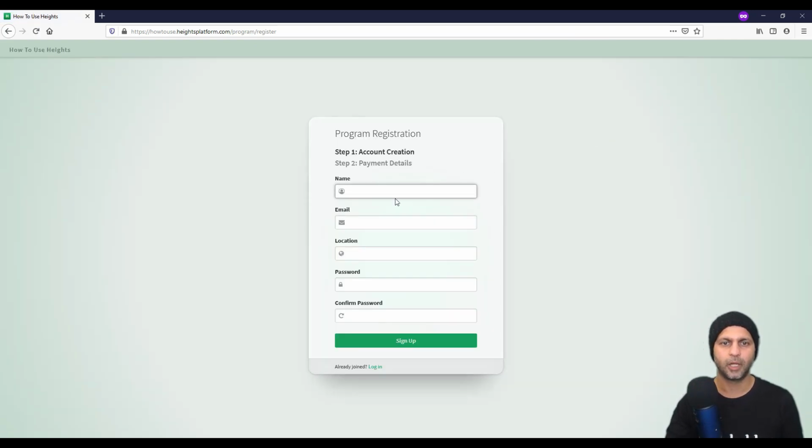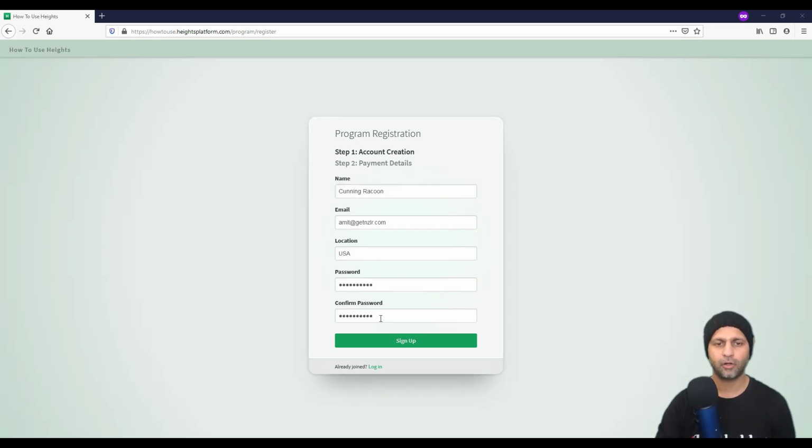So let's click on each one of these. If I click on sign up, here's my account creation, and then it's my payment details. If you have your own checkout page or your own checkout card, kind of like Thrive Cart, SamCart, you can use that and then use Zapier to enroll your students in this course. I haven't done that yet, but that's always an option. So let me go ahead and fill all this information. I'm going to pause this video, come back once the information is filled out.